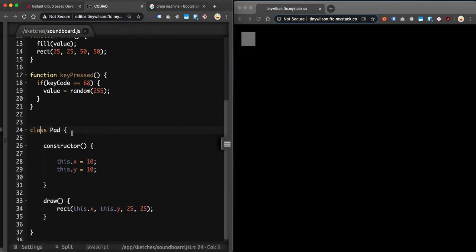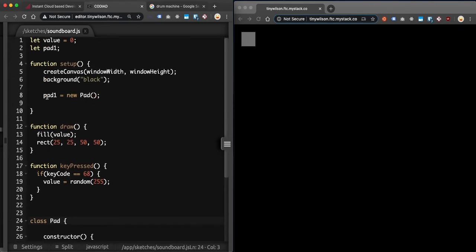A pad, when constructed, has an X and Y internal variable, or internal property as we call it in object-oriented programming, and it also has a function, or a method, called draw, which draws a rectangle to the screen.